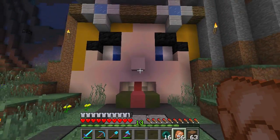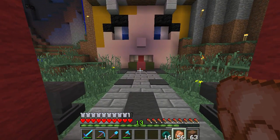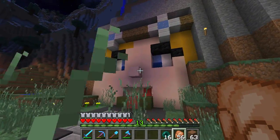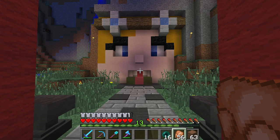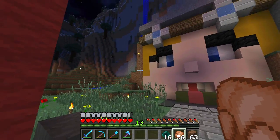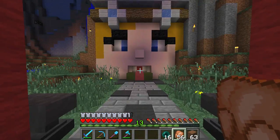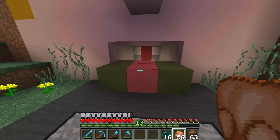Let's quickly do that. We also changed the sushi to make it look a little bit more sushi-like, perhaps, with the green and the pink. That should be kind of cool. And we changed it to clay, made it a bit taller, made it more square, and I feel like it works a whole bunch better. We are going to tweak the mountain a little bit around there to make it look like stone all the way around, so that it's kind of in the mountain rather than out of the mountain a bit, because it looks a bit fake at the moment.